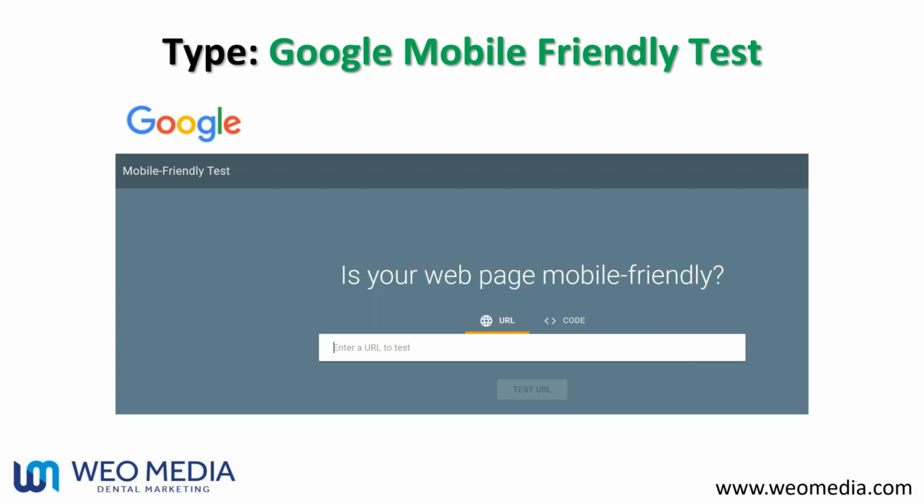spit back a result which tells you if your site is yes, mobile friendly, you're good, or if it's not, then you've got issues and you need to immediately get a hold of your website company and have that fixed, because over half of your traffic is going to your mobile phone. And if it's not really optimized well, then you're losing a lot of potential patient flow, which is bad news, especially if you're spending a lot of money on marketing.